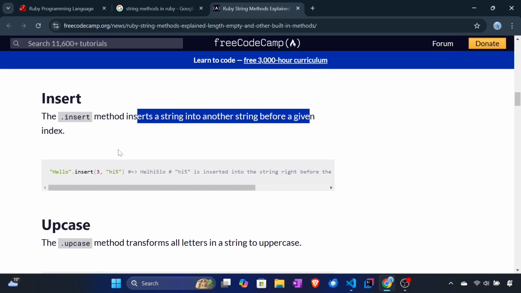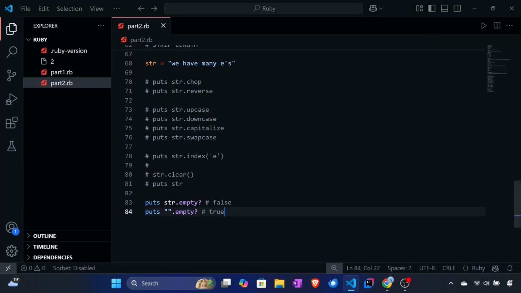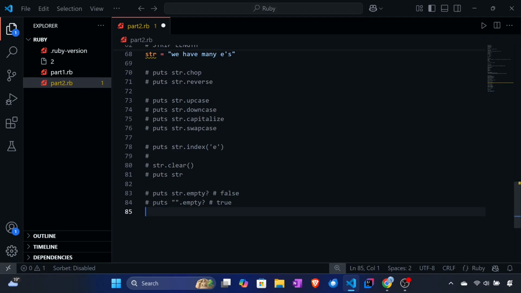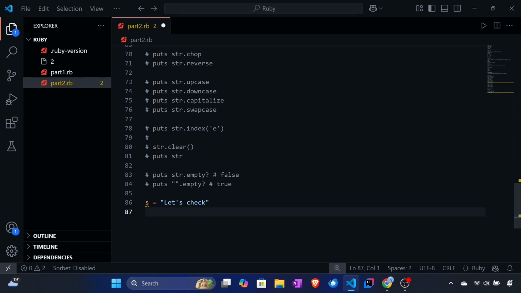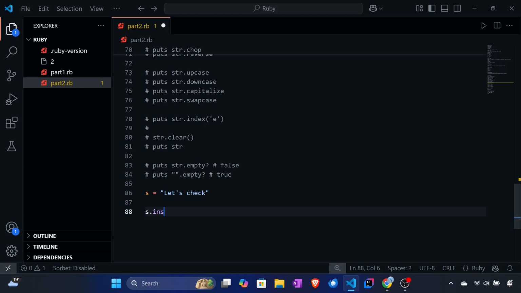The insert method inserts a substring at a particular index. Let's try that out. s equals, let's check, s dot insert, and let's pass in the third index. The string is wow.